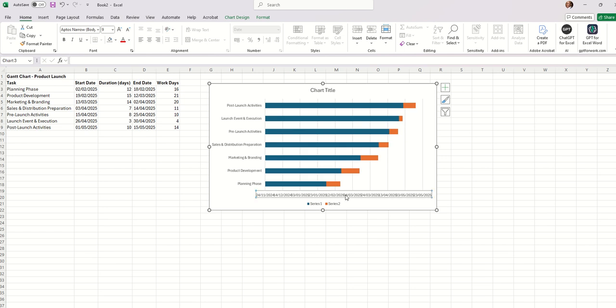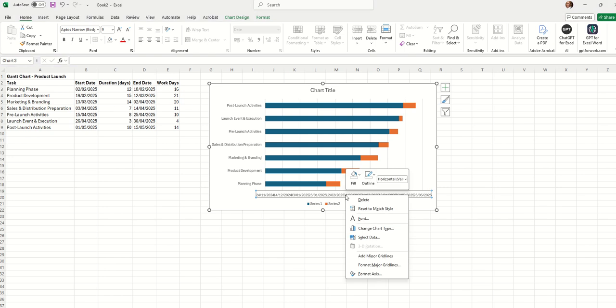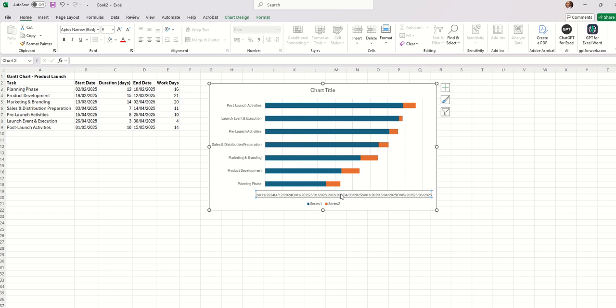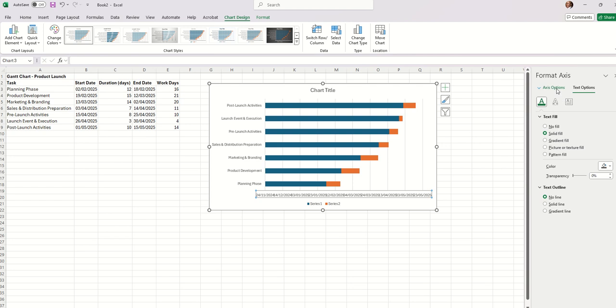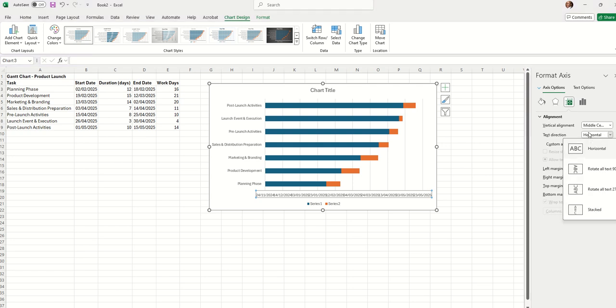Now we can click on the date, and if we double click on the date, we can make some changes to the date as well. So once we have the dates here, when we double click on that, we can go to the axis format, and then we can actually change direction.